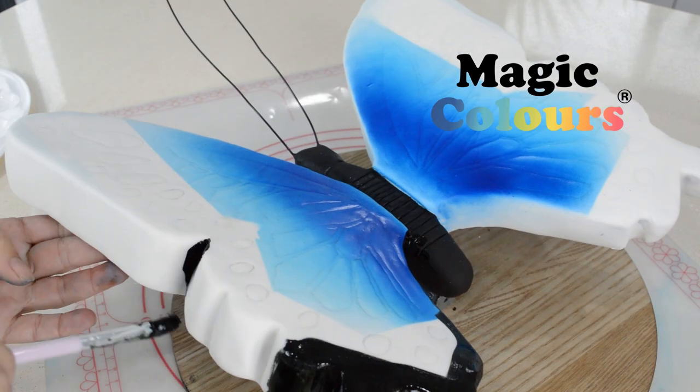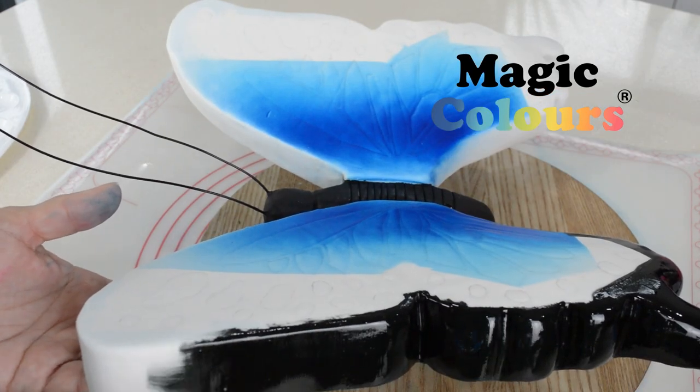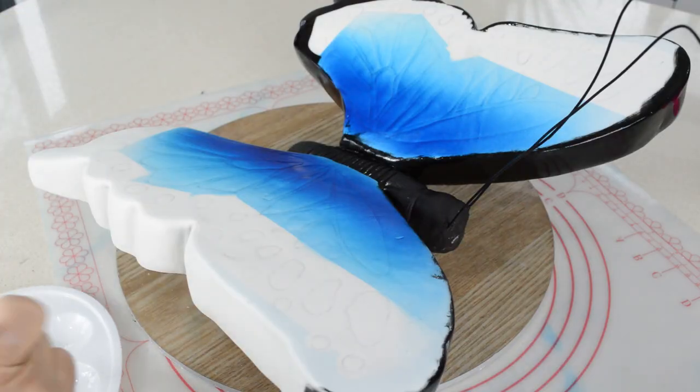Spray just a little bit, a little goes a long way. And make sure to protect it. It's very important to protect where the white dots are going to be. I put some stick tape to protect it.